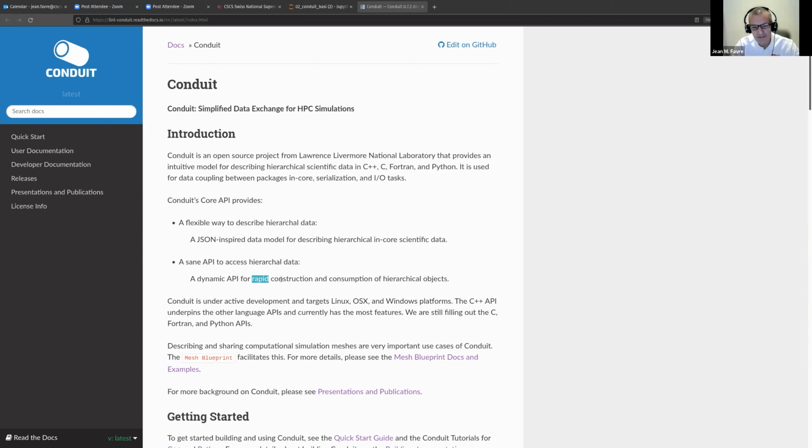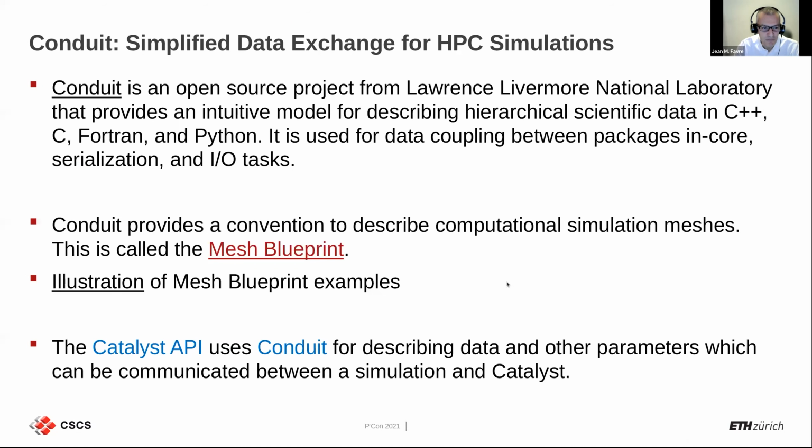We will see through the tutorial how easy and how intuitive it is to describe data using Conduit. More on this in a little bit of time with examples.